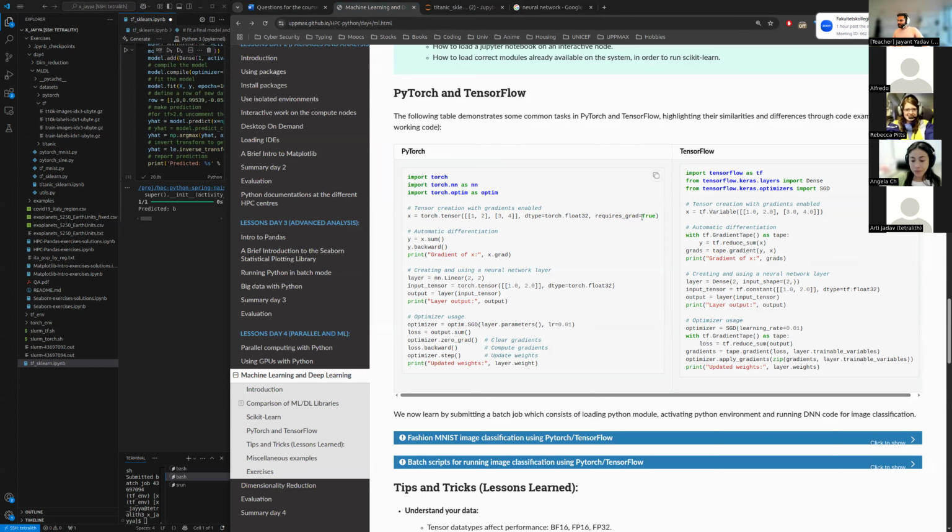Whereas if it was false, then it's an immutable object which cannot change. TensorFlow has a different word for this. It's called a variable. And if it's immutable, then they call it constant, tf.constant. So this is a thing that you'll hear in both PyTorch and TensorFlow: torch tensor, tf.variable, and tf.constant.